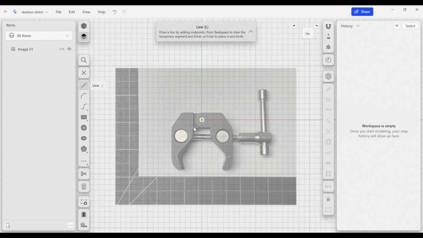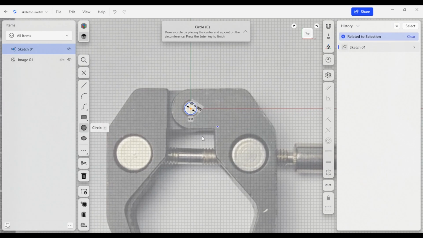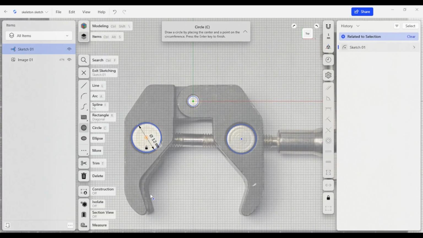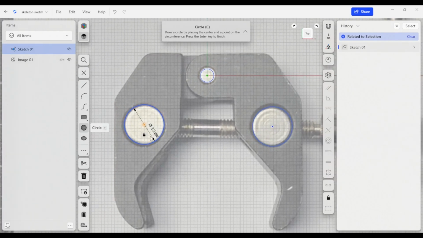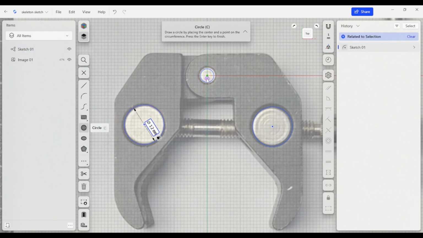And I'm going to start sketching. So the first thing I want to do is start to sketch out these pivot points. We have our central pivot point here, and that's going to be a circle there. I'm also going to bring out this other pivot point here, along with this other pivot point here. And as I create geometry here, I'm going to also make sure that I'm setting constraints and geometry that's going to help drive the sketch here.